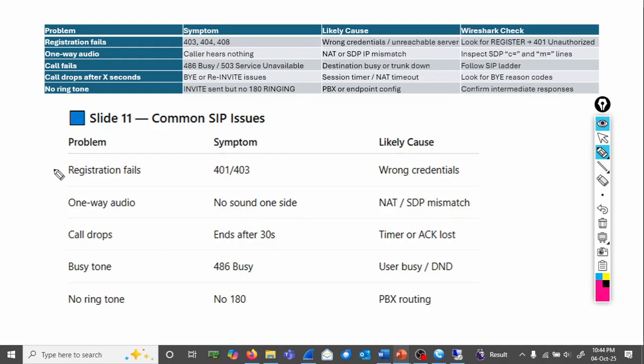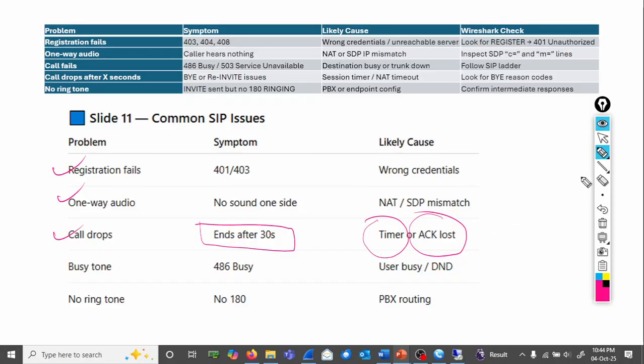Then we've got call drops. The call ends after 30 seconds, or after a few seconds into the call it just hangs up on its own. It is a timer issue, or an acknowledgement was not received in time. An acknowledgement got lost.